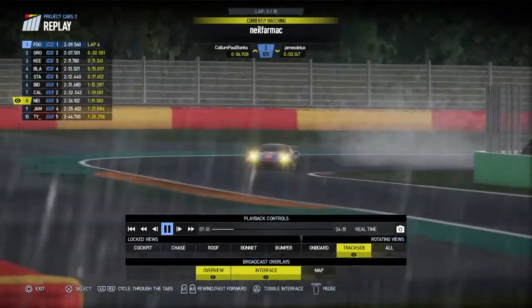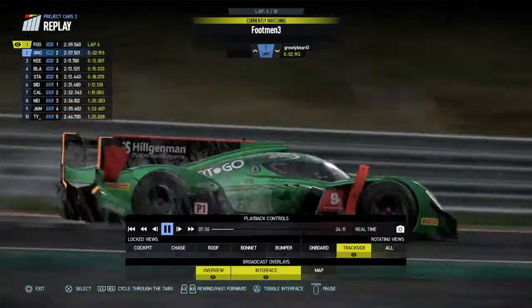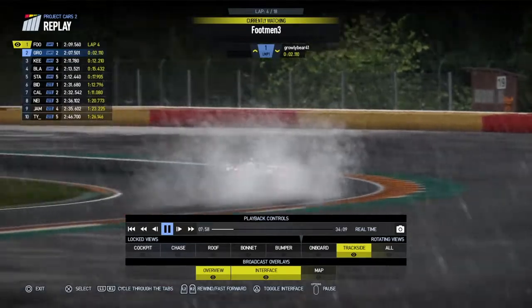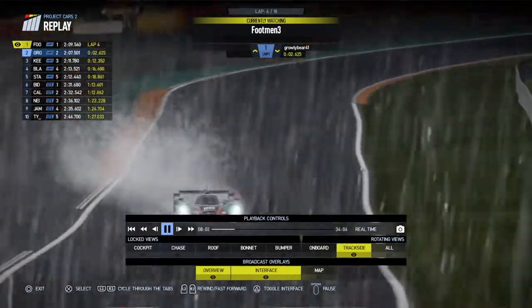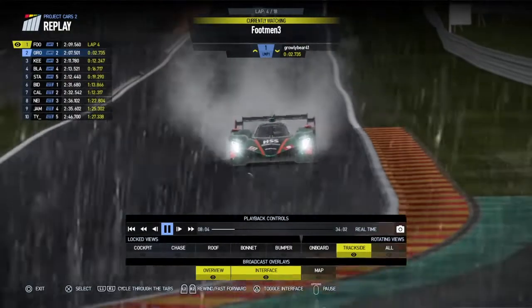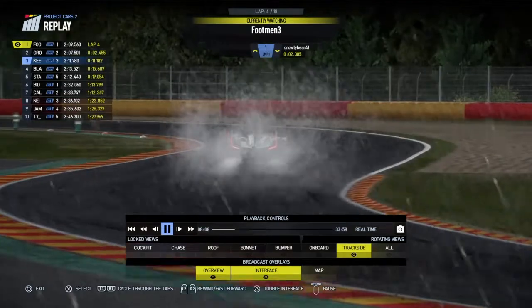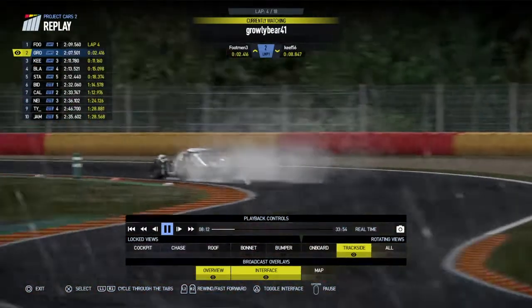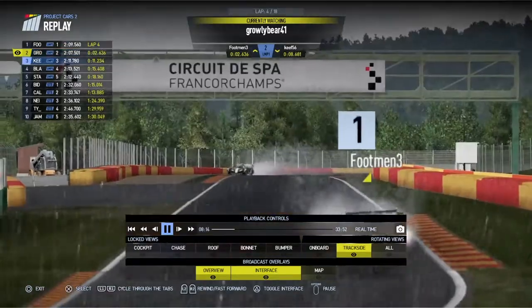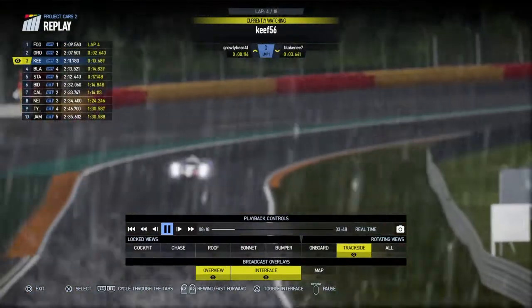So again, the pit window is in between laps 6 and 13, so we're not there yet. But again, we've got to watch and see how these conditions change and see who can ride the conditions best. So far, Footman is showing how it's done in LMP1. He's pulled out a second over Growly, and Growly needs to try and find a rhythm to keep with him, but Footman seems to have the upper hand on pace at the moment. So in LMP1, that's the status so far.